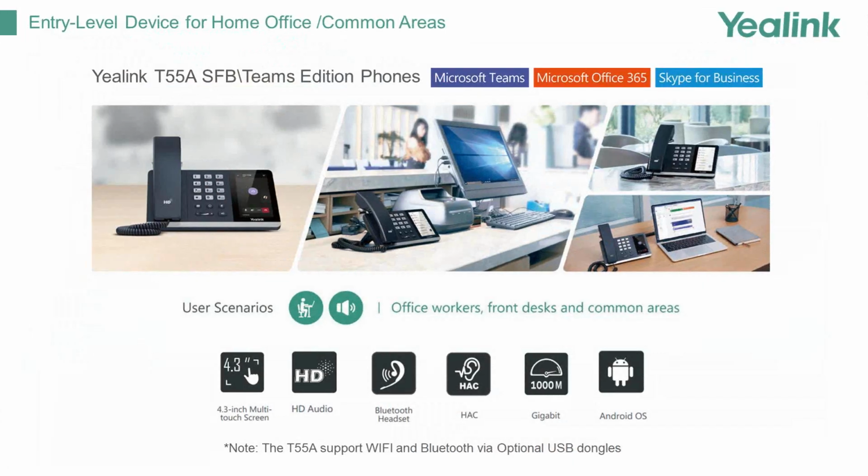So, firstly, the entry level for home and primarily common areas is the Yealink T55. This does provide a great Teams experience at an incredibly competitive price point. It's hugely compact. It doesn't take up too much estate in your home. We refer to this as basically, I guess, half the handset, but it is half the price. We see a huge demand for these units as common area phones due to the pricing and the size.